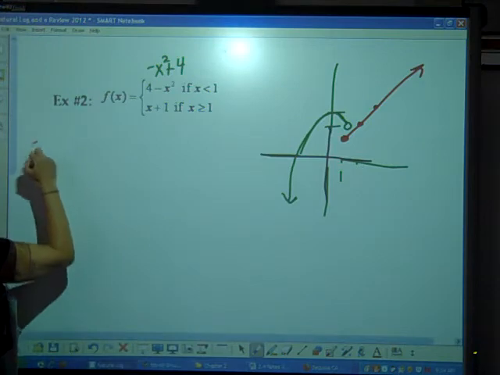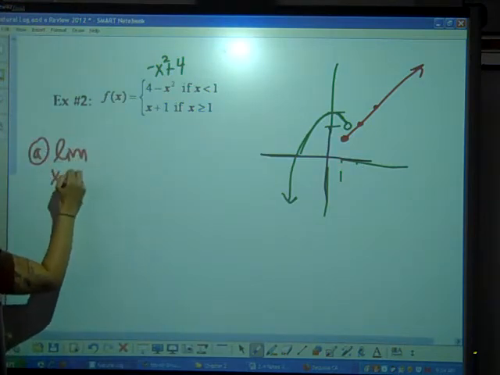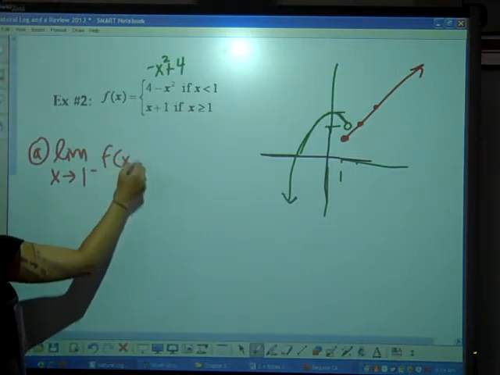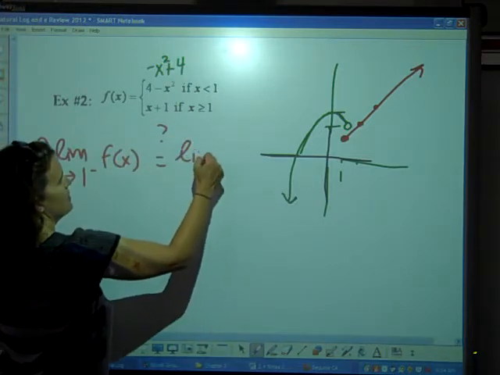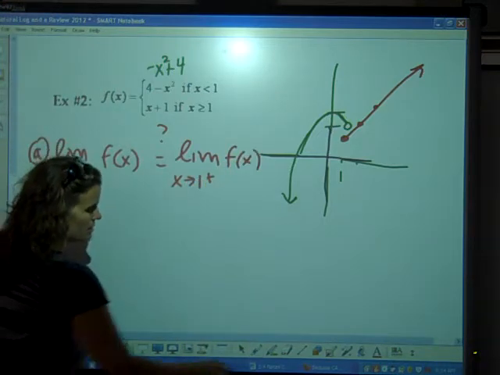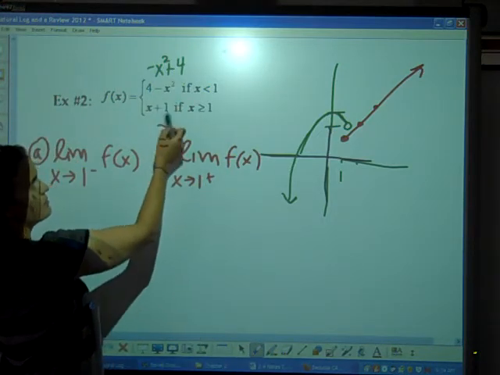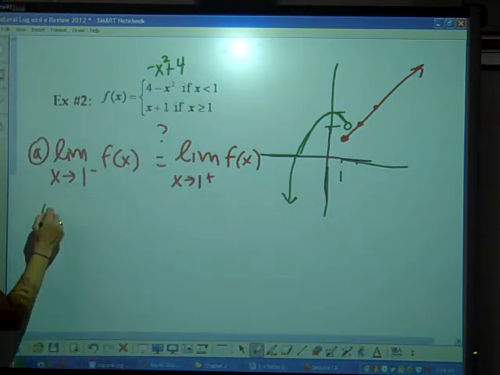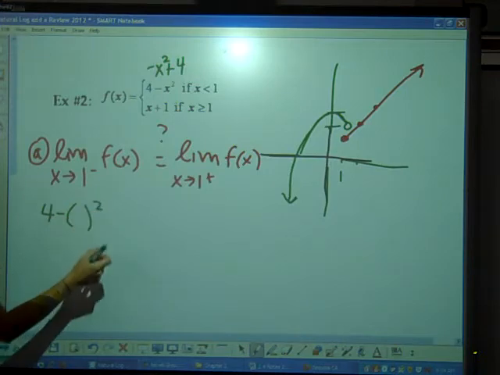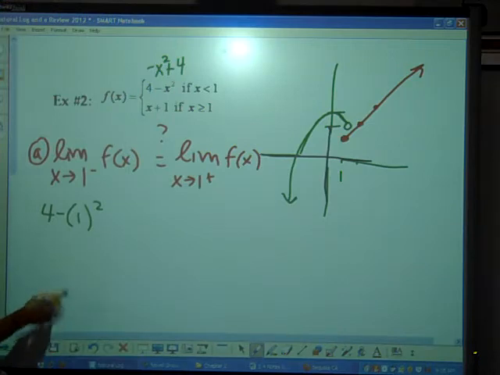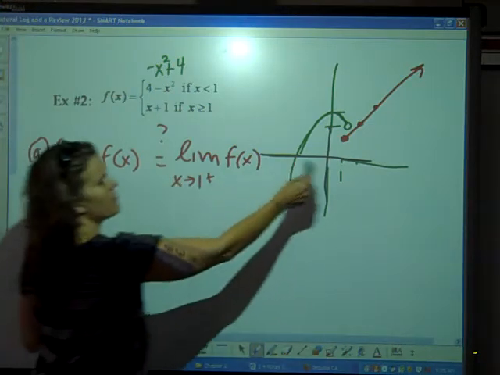So we want to check, does the limit from the left, so in this case as x approaches 1 from the left along f of x, equal the limit as we approach 1 from the right along f of x? In this case, you can literally just plug in the values; this is the left branch and this is the right branch. So 4 minus x squared, plugging in 1 from the left, we want to see where that hole would have occurred. So 4 minus 1 will give us 3. So I know that hole is sitting there at 1, 3.